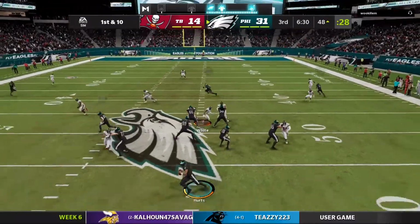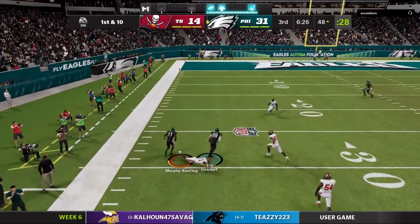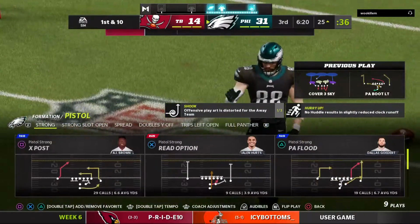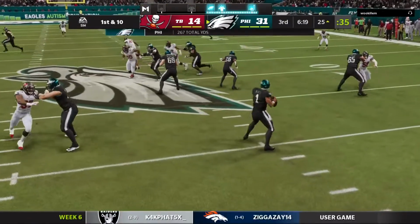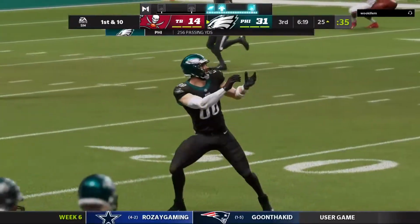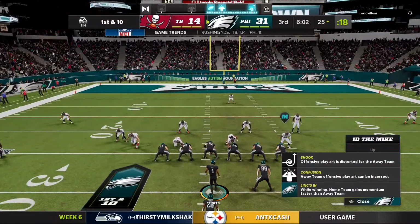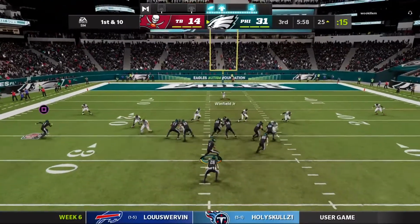On first down, Hurts. That's caught by the big tight end, Dallas Goedert. And they're able to work this to the 25 before it's all said and done. And while we may be looking at the scoreboard, this offense certainly is not because they're showing no signs of backing down, even with a 3-score lead here in the third quarter. I think they keep taking their shots. They've seen blown leads happen throughout this league. They don't want to fall victim to it themselves.